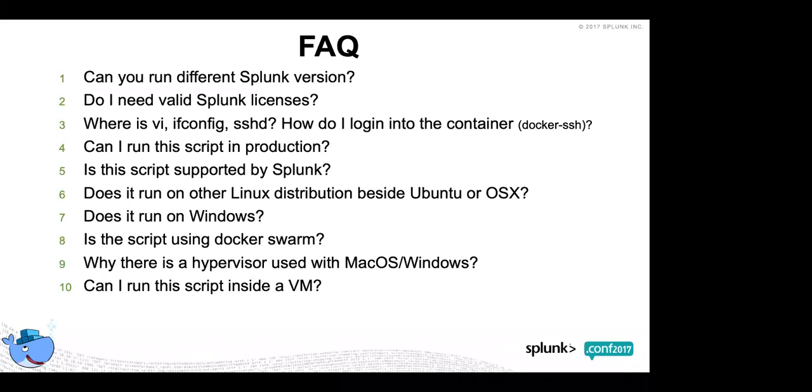Do I need a valid Splunk license? Yes, you do. The free stuff that you get, the 500 meg, the 10 gig, and the 50 gig license as a customer, none of them support clustering. Having said that, if you run the script with a free version, it will complain, but you can hit enter and continue, and it will continue to build. Just be aware that a valid Splunk license is required. You can reach out to your sales rep, who can give you a temporary license. It doesn't have to be 10 gig, it could be like a 1 gig license for testing.